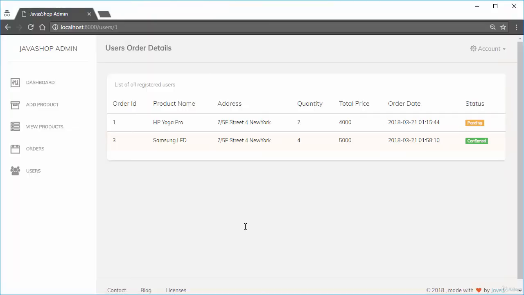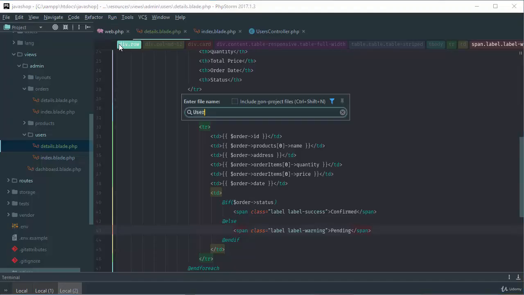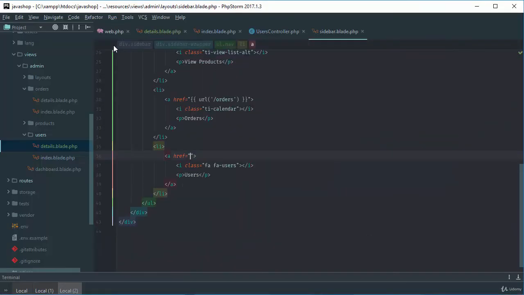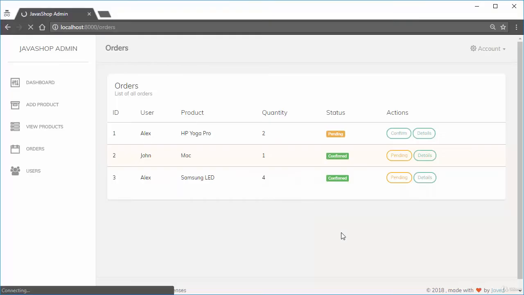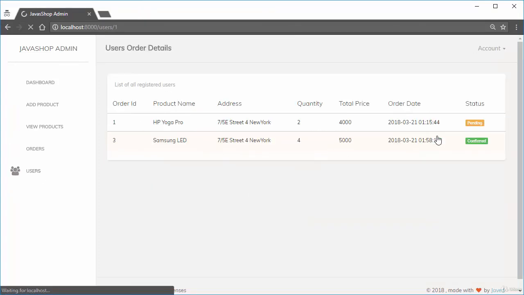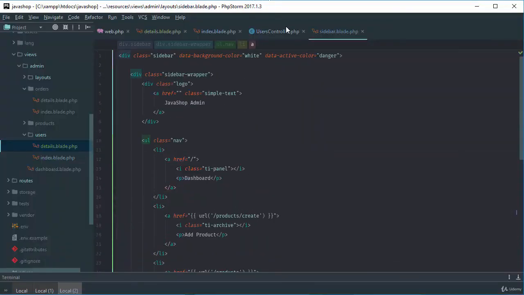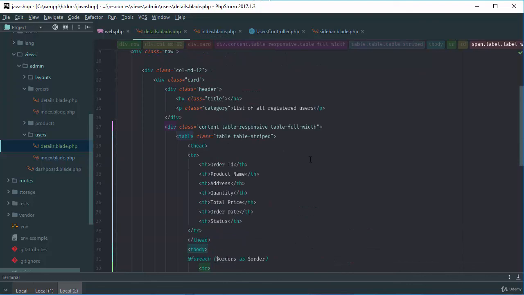Cool, that's fine. So finally, if we can go to orders and then click on, oh yeah, we are working on users tab. So if we go to, oh yeah, we need to work on sidebar, URL users. Just click here. There we go. And if you click on details button, so the same user, we can also write the name of the user over here at the top of our details page.